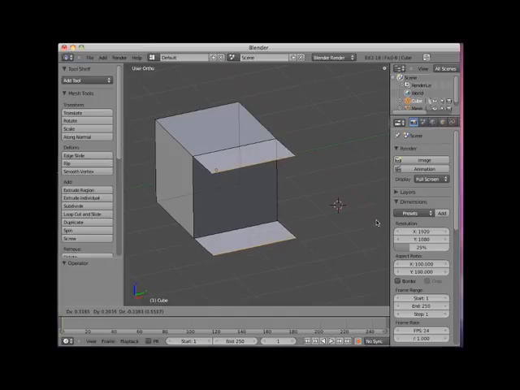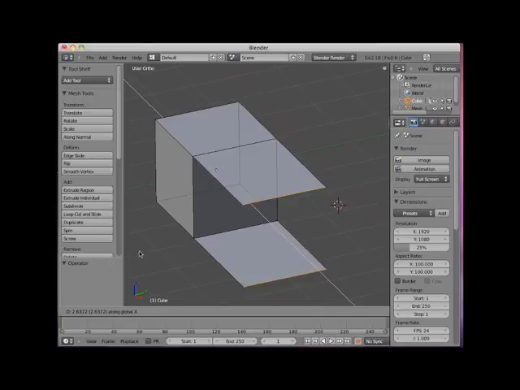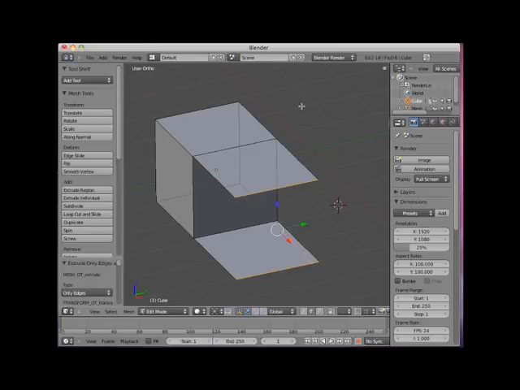You can, however, with any extrusion command, follow the command with pressing either the X, Y, or Z key to constrain the extrusion direction. Here I will press the X key. Notice that the extrusion is now constrained to the X-axis. I will left-click to place the extrusion. I'll now undo the extrusion.